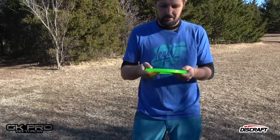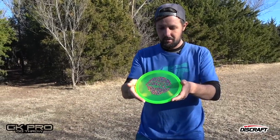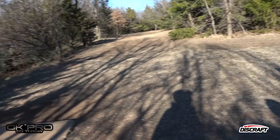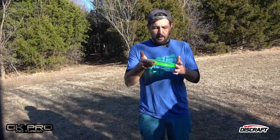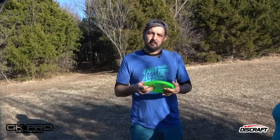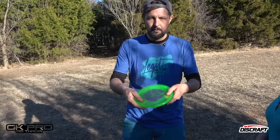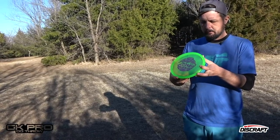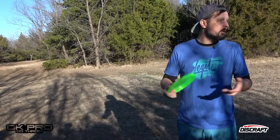Ooh. Yeah, the zone. I'm so excited that I get to throw this. I love this disc. So many good things to come from it. Now, is that a putter or? I identify it more as an approach disc. I guess I can putt with it. It is a putt and approach, but to me, it's more of an approach disc. It's like the better version of a harp, and that's just pure honesty. It is.